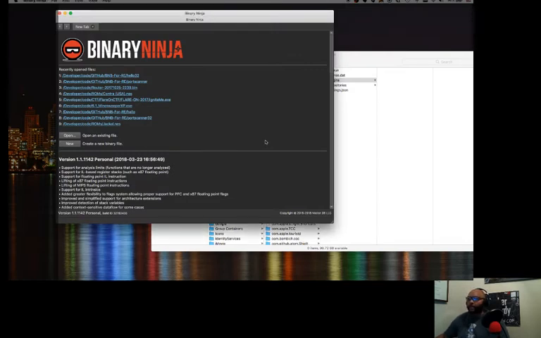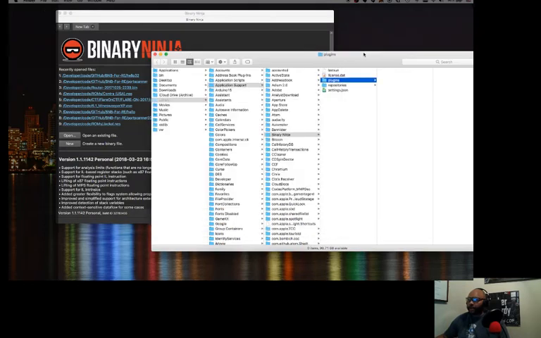So I've got Binary Ninja open. I also have the plugin directory open. This is where it gets a little interesting. So if I look in here, this right here is if you want to install plugins manually, they're going to go here. Now, you already have a folder for repositories. These are involving the plugins that are installed using the Plugin Manager API.